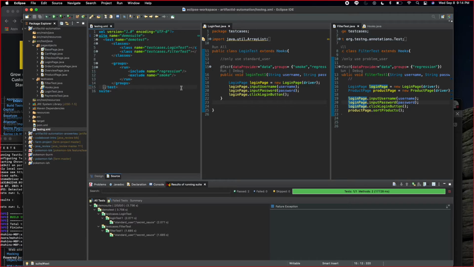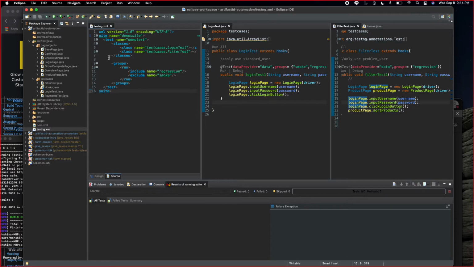What makes you say that? Remember, look at this tag. I put exclude instead of include, just so you're aware. Oh, okay. So then only once. Why? Because it's excluding anything that has smoke in it, any group smoke. So it wouldn't run the login test. It will only run the filter test. Let's see if it works.